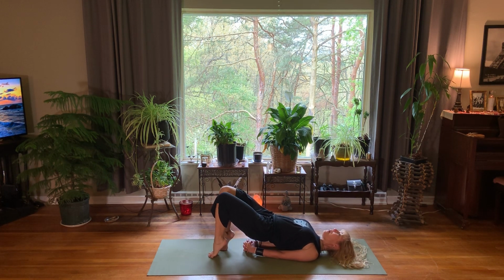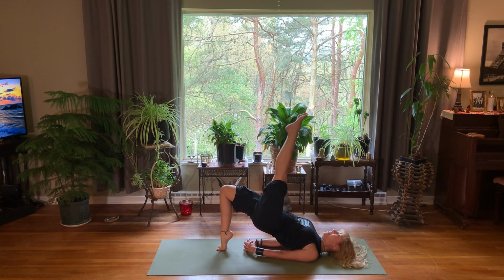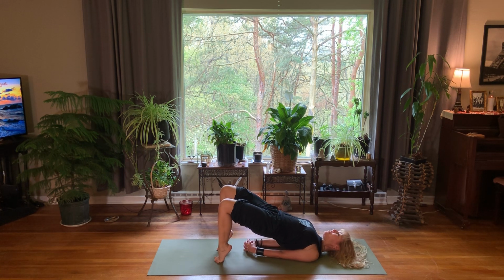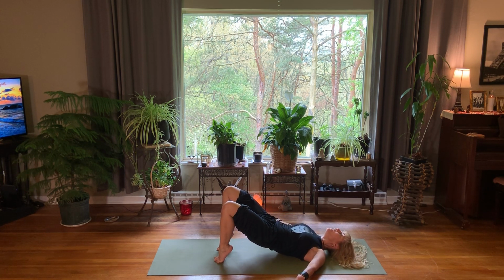Drop it if it's up. Maybe the left leg lifts, maybe not. Everybody lift the hips high. 10, 9, 8, 7, 6, 5, 4, 3, 2, 1. Drop it if it's up. Press down, lift up, take a deep inhale, release the hands, start at the very top of your spine, slowly unroll.